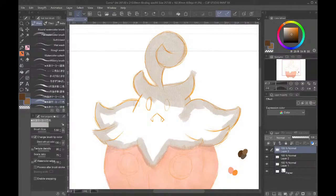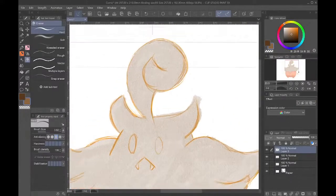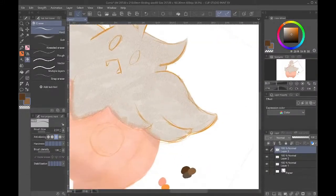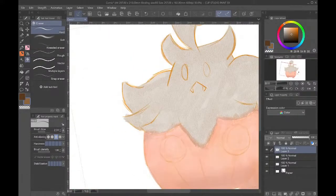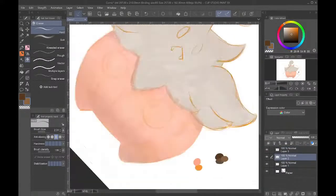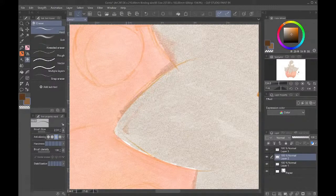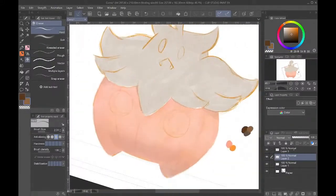Now, usually, if I had a crisper and cleaner look to my outline, I could have used the bucket tool to fill the colors in. But because I kept it more sketchy, there was a high chance that if I tried using the bucket tool, it would just fill out the whole paper.